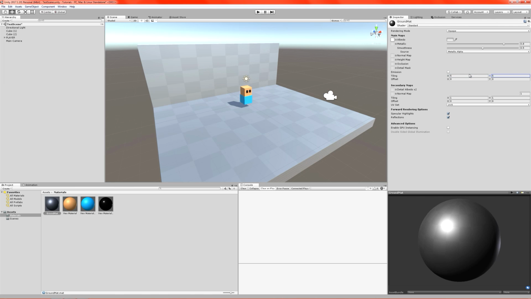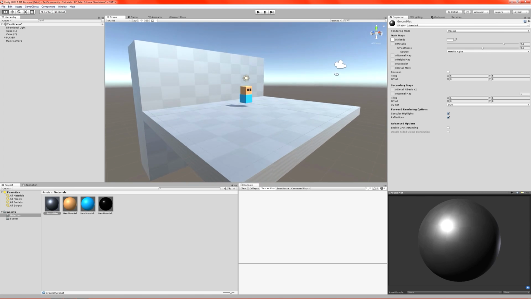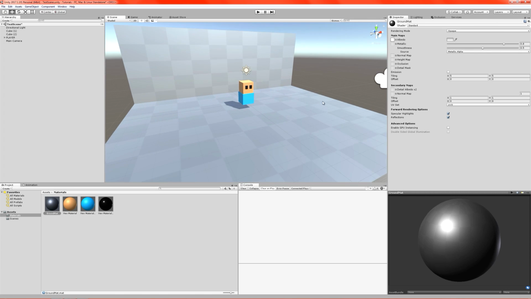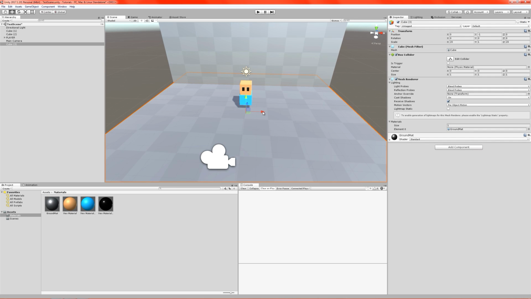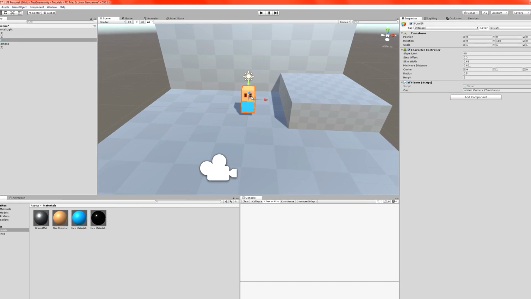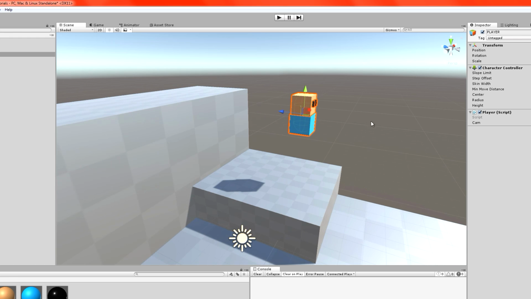I'm going to set it to about 5.5. And now it's much more visible, the sort of edges of everything, because we don't have that glowing white all the time. And that's useful. So we're going to make now a nice little block here. Scale him down. Scale him down. Lift him up. There we go. A nice block there. And then we can place our character on top of it. There we go. In fact, I'm going to lift him quite high up here.